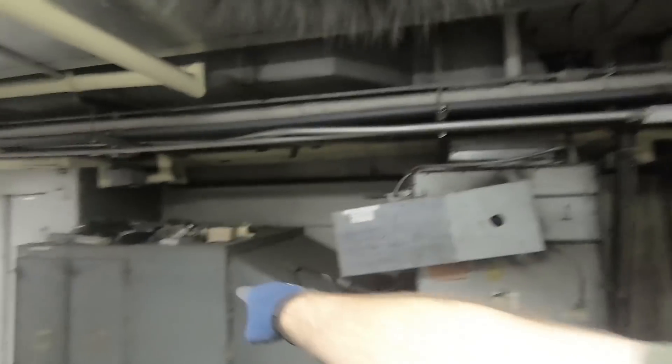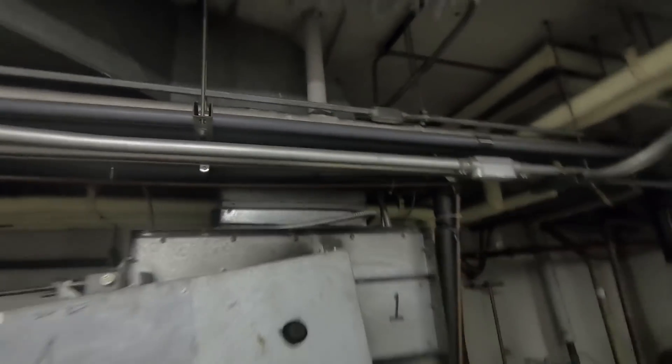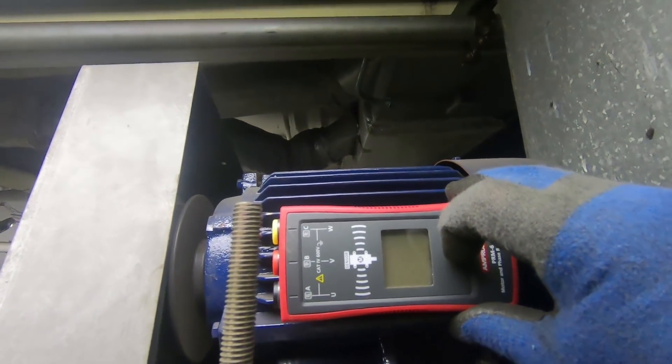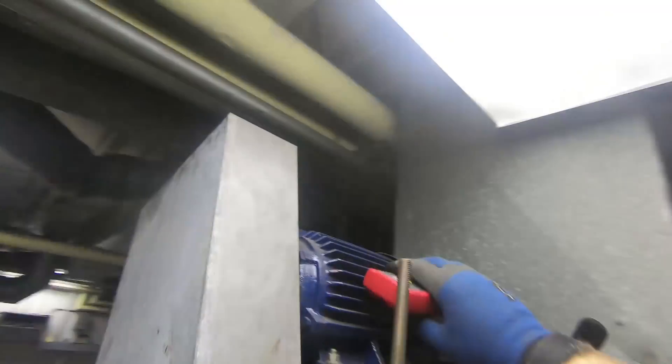So if you can see here, that's our return side and that's our supply. We absolutely want our direction to be this way — if it's driving our motor and a centrifugal blade with curved blades like this, we want it to scoop up towards the supply. And there you have it — that's a good reading. It's telling us both times it goes this way. So all in all, that was a pretty cool little demonstration. I finally got to see that thing in action. More than one machine gave me good readings both times. I already knew those blowers were running in the right direction, but it was still a good little test to see what its capabilities are in kind of a hands-free sense.